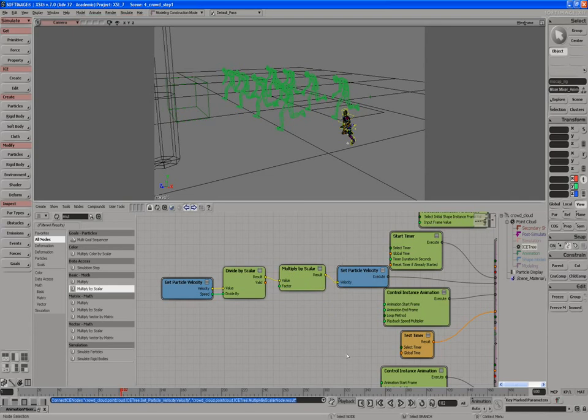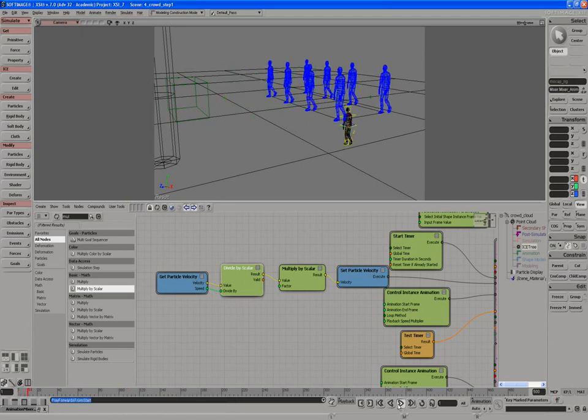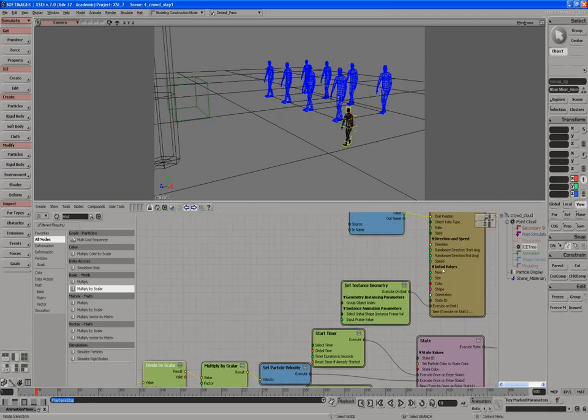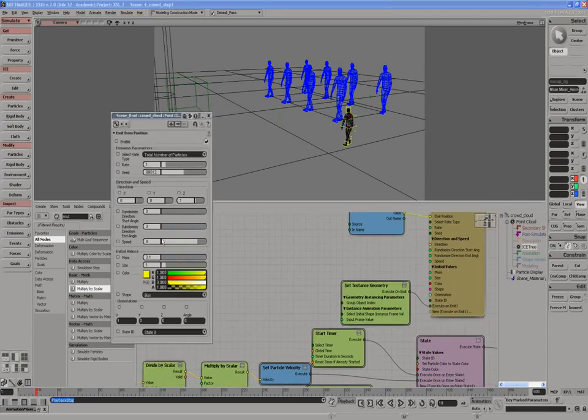Now what that just did was it took our particles that were moving at 8 and divided it by 8, and then we're going to multiply it by 8 later on. That meant that right now they're moving very slowly, but it means that whatever speed I had set here or set elsewhere shouldn't matter.